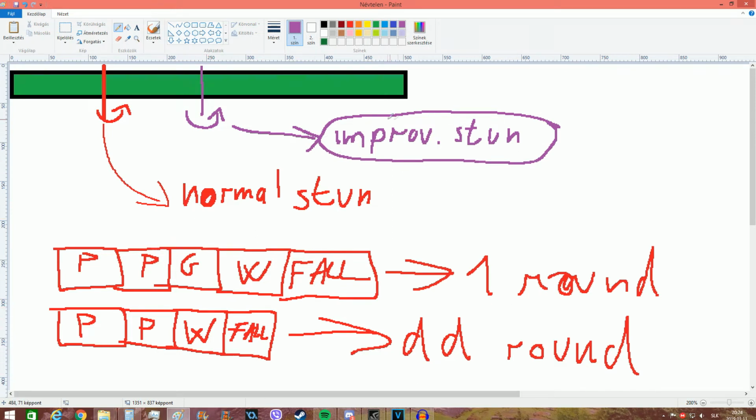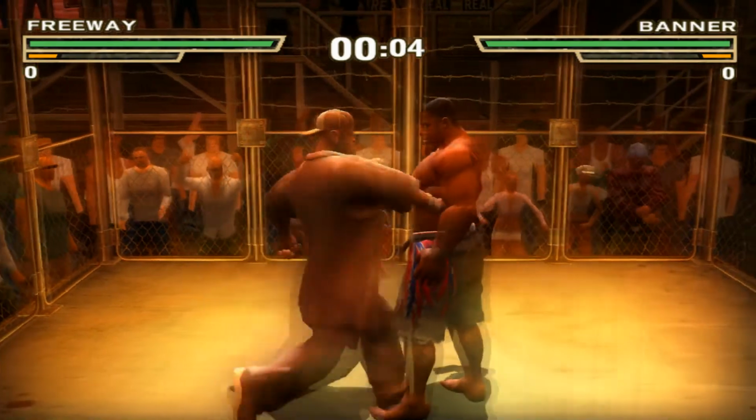And improv stun is the reason why kickboxers, with their insane amounts of damage, can get the TOD working, because they reach the improv stun threshold really easily if they're on blazing. Watch it happen.